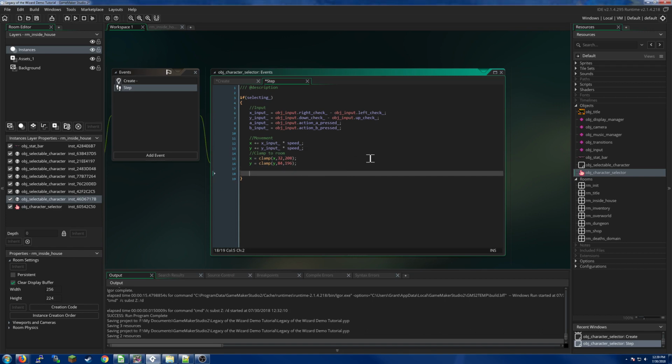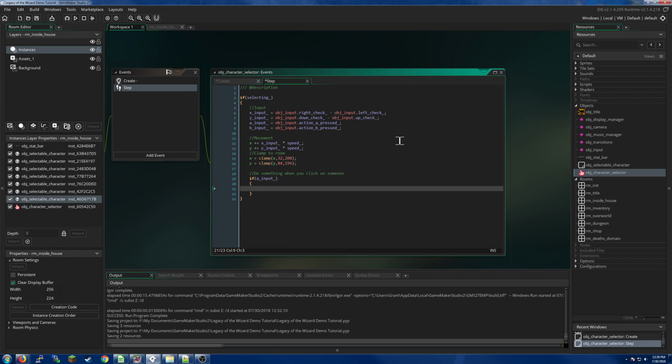So let's do some state changes here. Do something when you click on someone. If a_input_. In GameMaker, a 0 is treated as false, a 1 is treated as true. So when you're checking for booleans, you only need to check for a_input. That will say, if this is true, automatically do this. Or you can say, if it is false, do this. So that makes it very easy to work with on that end.